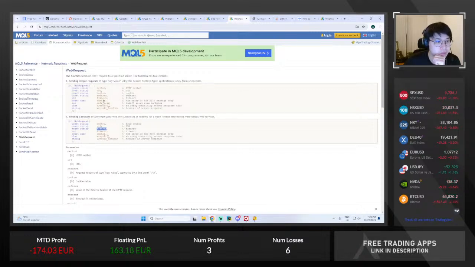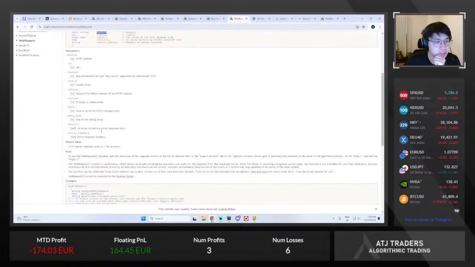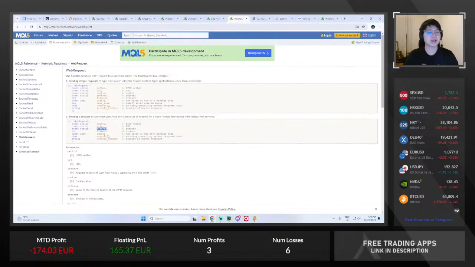Okay, there's a timeout, data size, result headers, method is get, URL cookie. What I'm going to do instead is, I need to check which, yeah, application JSON.